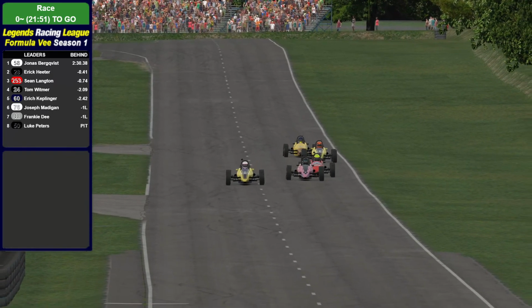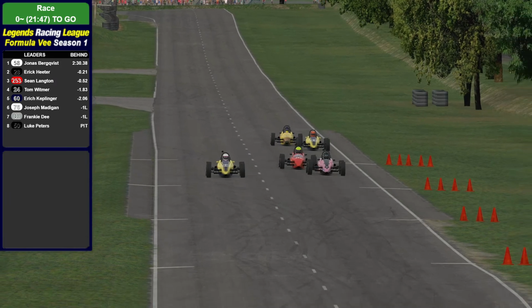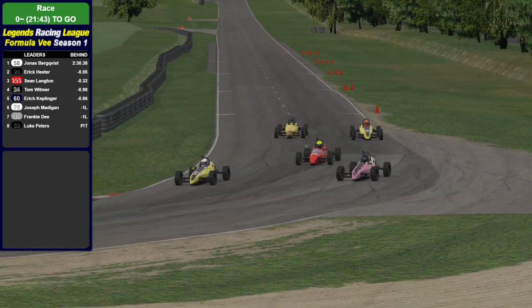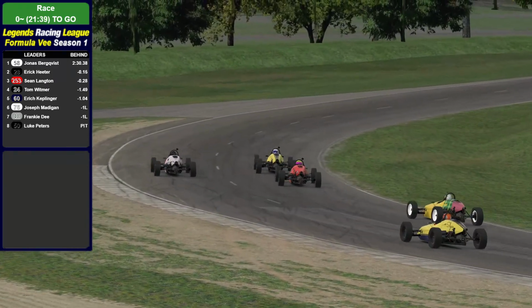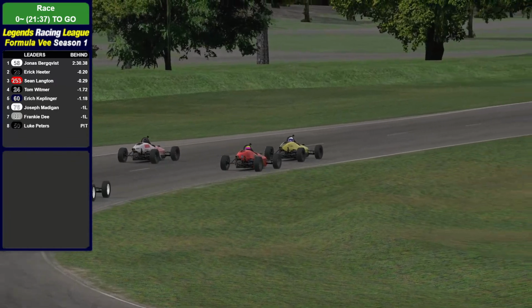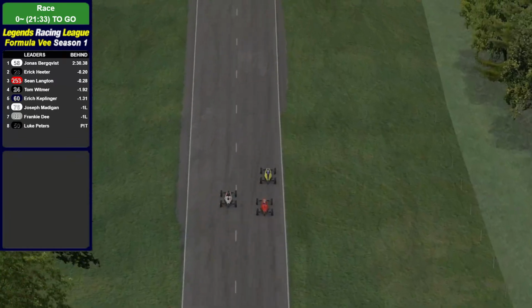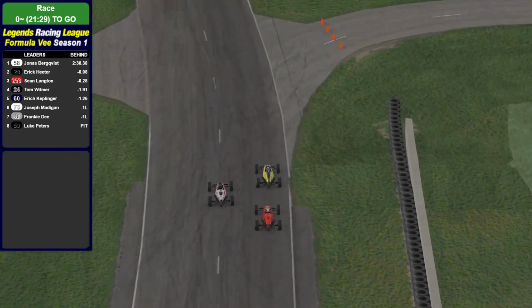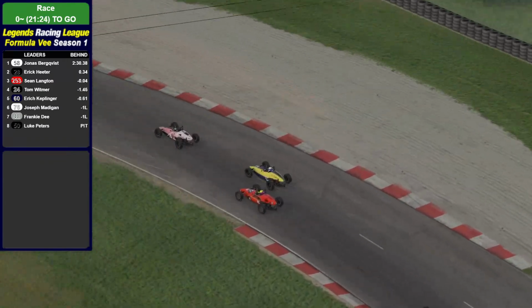Jonas moves to defend, trying to break the draft, but Eric Heater looks like he's drawn alongside on the outside line, and he's sweeping around the outside. He's got some decent momentum. It looks like he's still side by side, not quite able to get there fully. Nope, he got his front wheels alongside going into turn 2, and Eric Heater takes the lead down the inside.